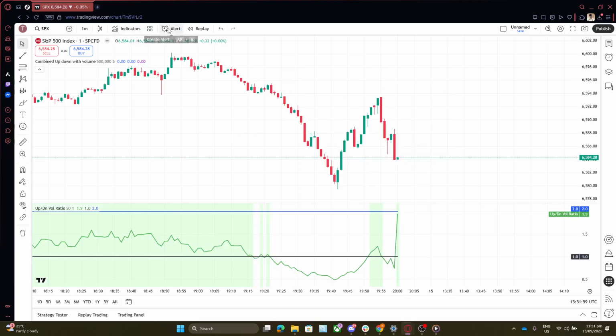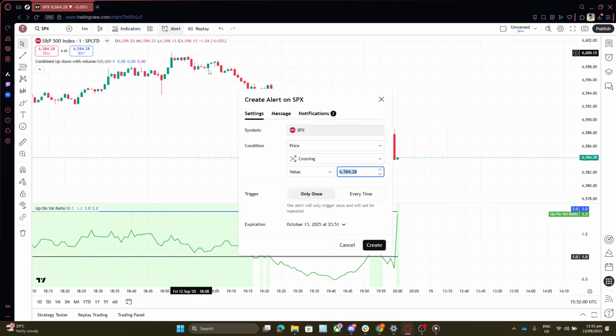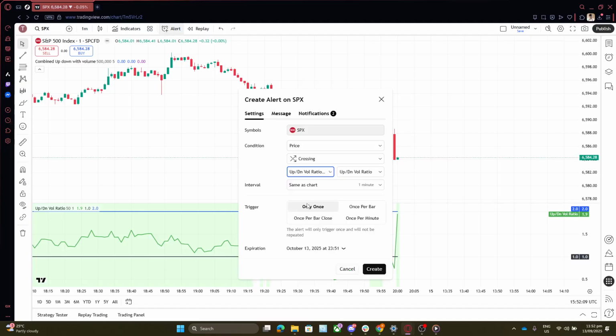Here's the pivotal step. You need to specify how you want to be alerted regarding volume changes. You'll see the name of the indicator you selected, such as UpDN Vol 1, listed among options. Choose this indicator to tie your alert to it. This way the alert knows to look at the volume data from the indicator you've selected.